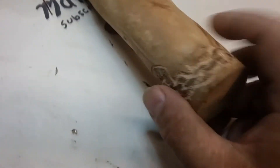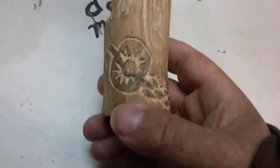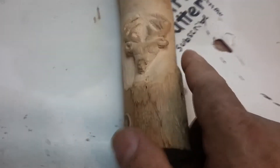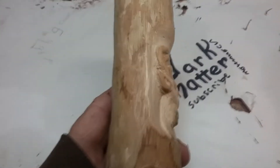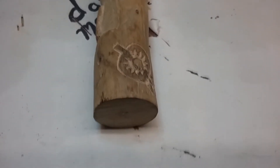Before I go any deeper on this, I want to put that hole in the bottom of it, because as it is right now, I'm scared to death it's going to crack — which it could do. It could crack right up the middle, and then it would be really sad. So before I go any further on this, I'm going to get the hole in the bottom of it. Stick around — we're going to get the hole in the bottom of this.